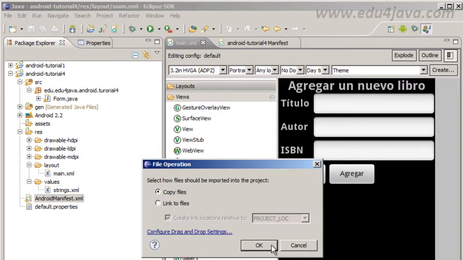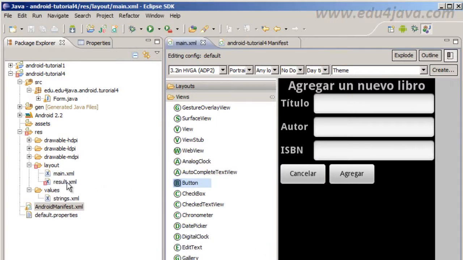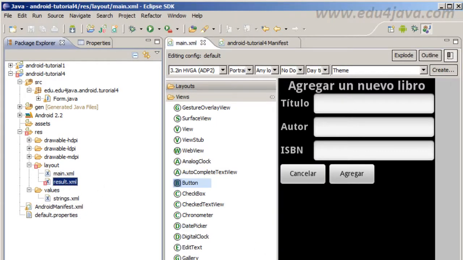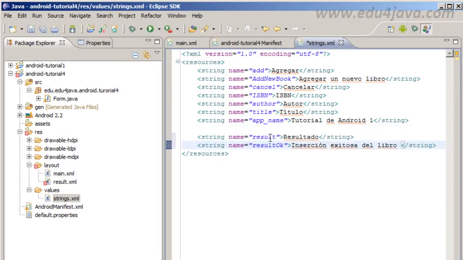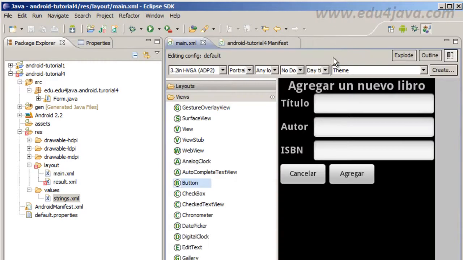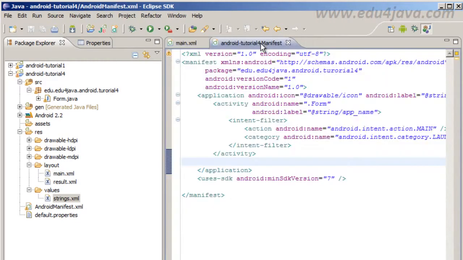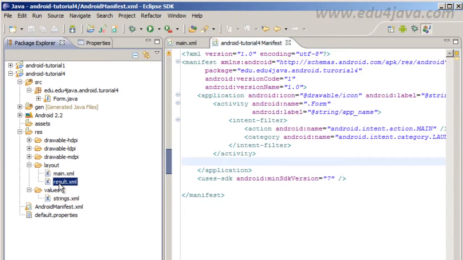Here I'm going to add a result layout that I have already prepared, and I need two new string constants: one, result, that is "Resultado" in Spanish, and another that is "Inserción exitosa del libro", that says the insert of the book is okay.